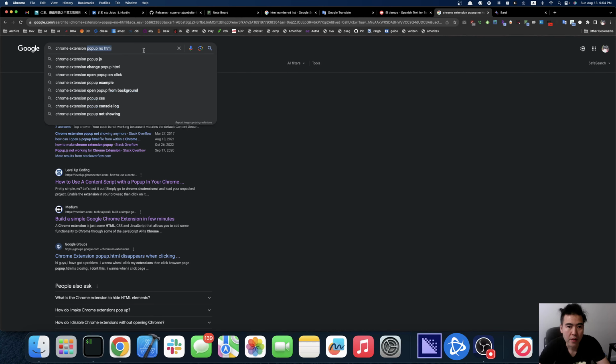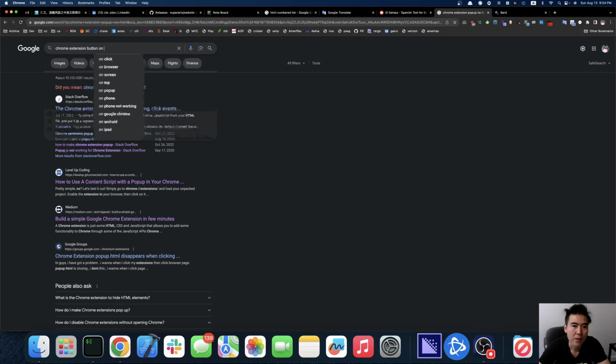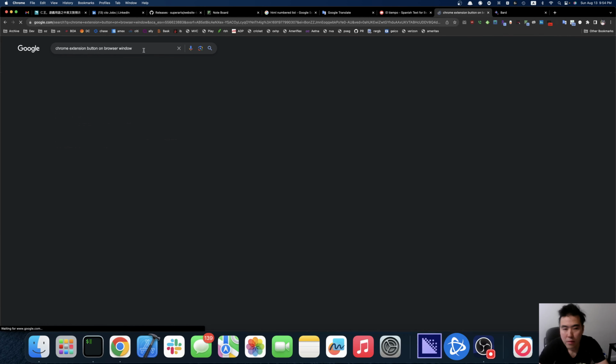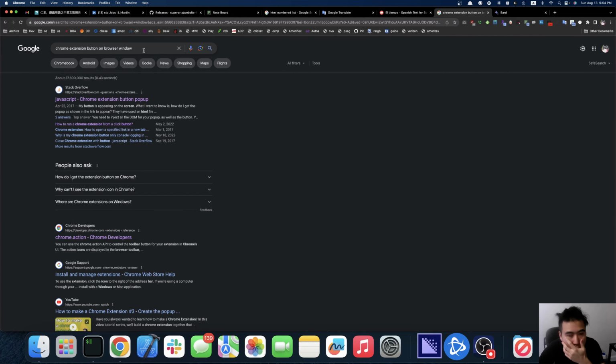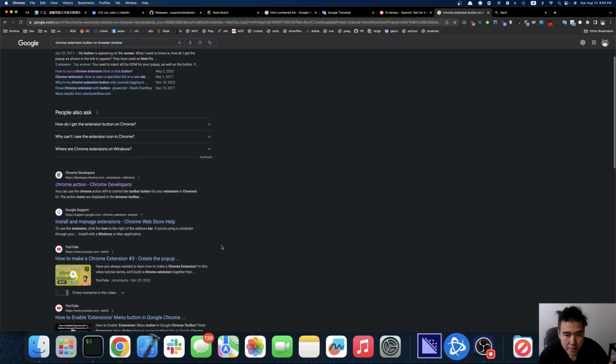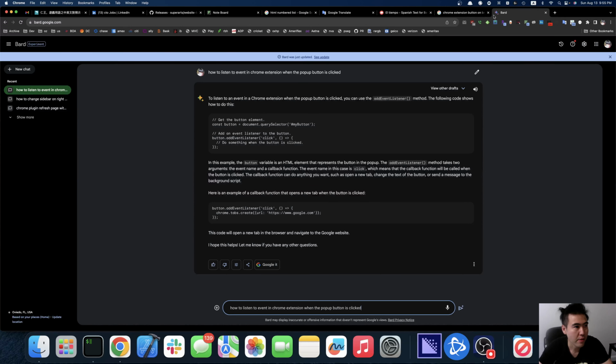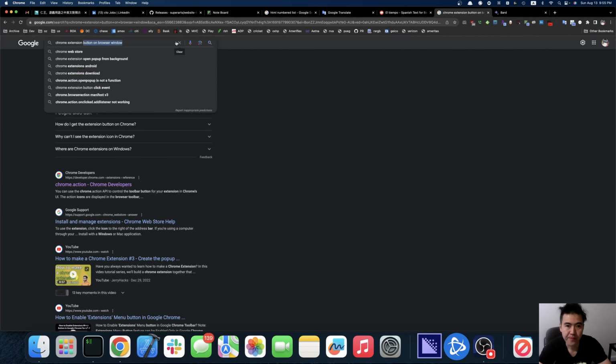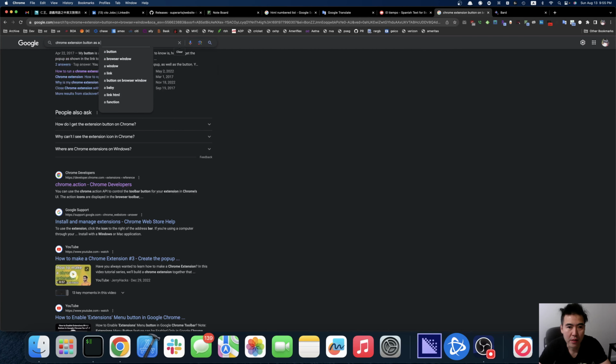Chrome extension button on browser window. Something like this, something like a toggle. So, button as a toggle.